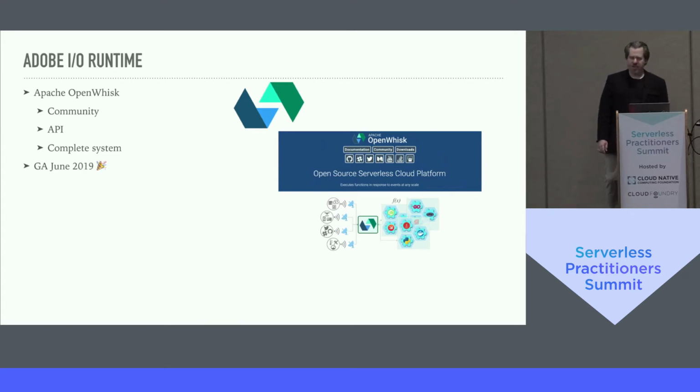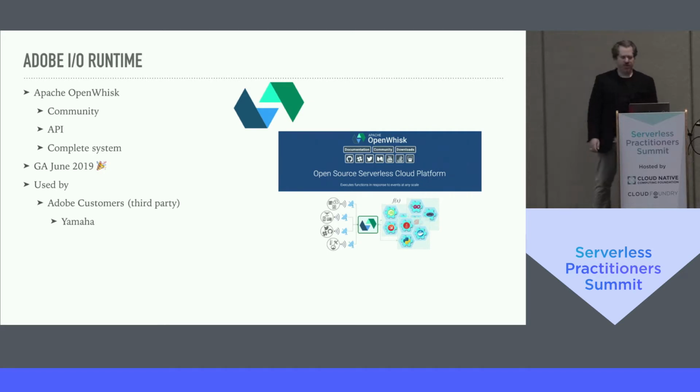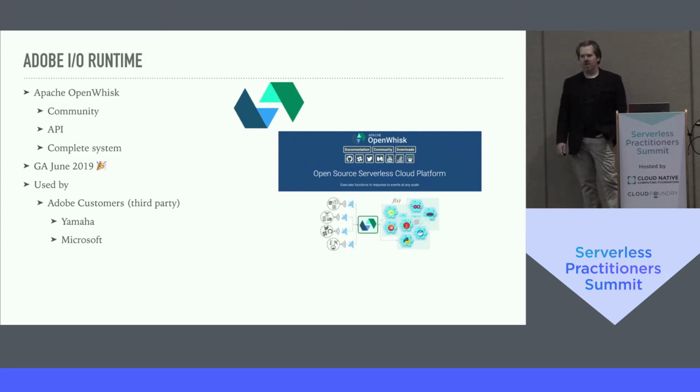We went GA in June this year. That's going well. It's currently used by a couple of different types of customers. One is third-party Adobe customers. And these are folks like Yamaha and Microsoft, where they purchase Adobe enterprise products for hosting CMS systems, doing data analytics.